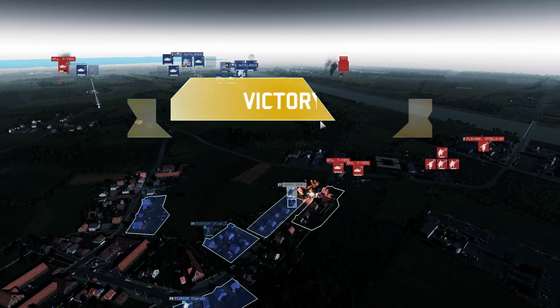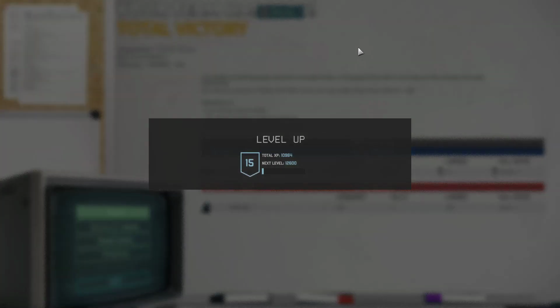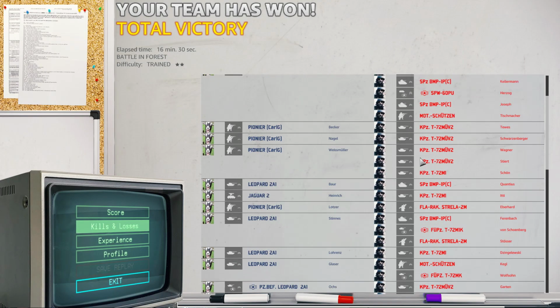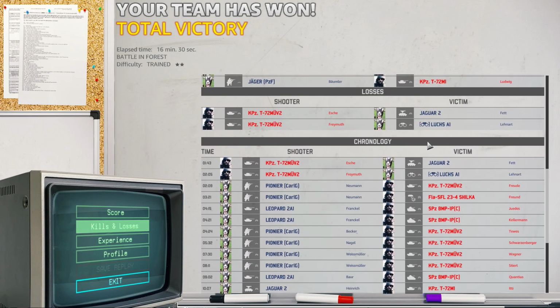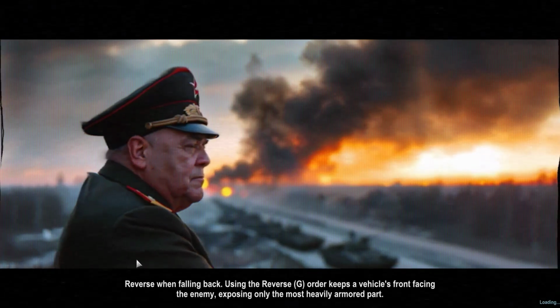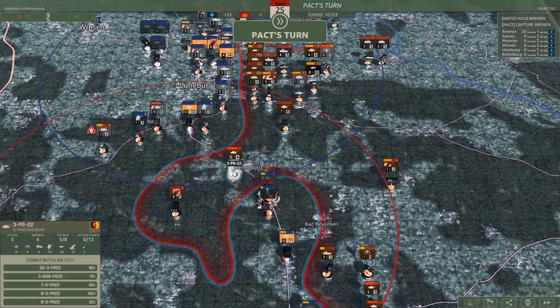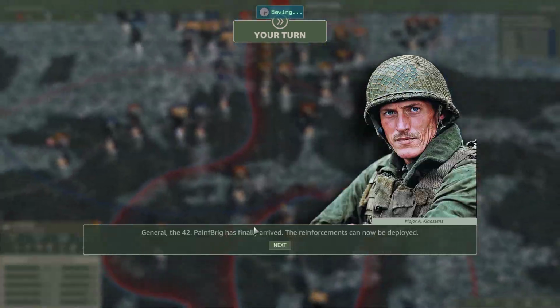Yep, there we go. Great victory there. We lost, what was that, a Luchs and a Jaguar, I believe. Yep. But we definitely took out a huge amount of their T-72s. I mean, that deck, they have a lot of them. So biting into that definitely helps.